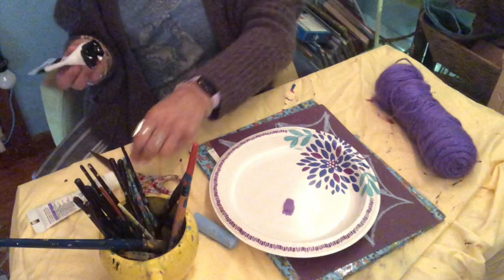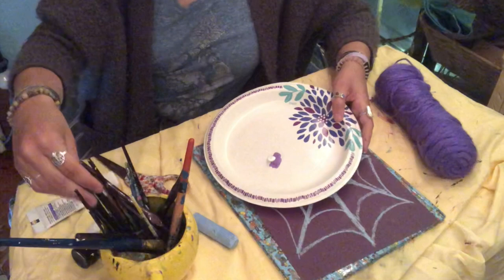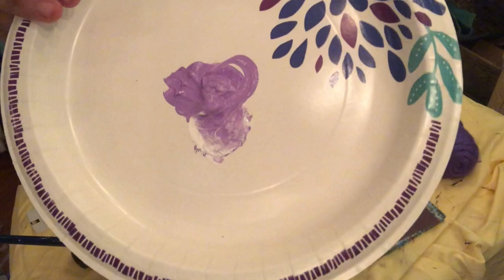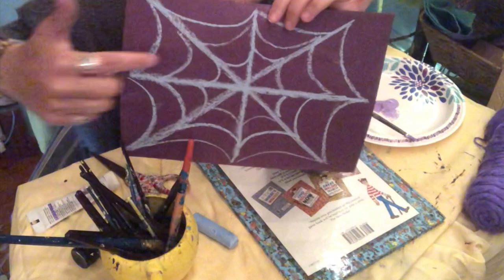When you add white to another color, it makes it lighter. So watch. Now it looks like purple and white. But when you mix it together, it's going to make a different, lighter color purple. There we go. Now it's a nice light purple. I'm going to pick a spot to put the spider. I'm gonna close my eyes. We're gonna put him right here.